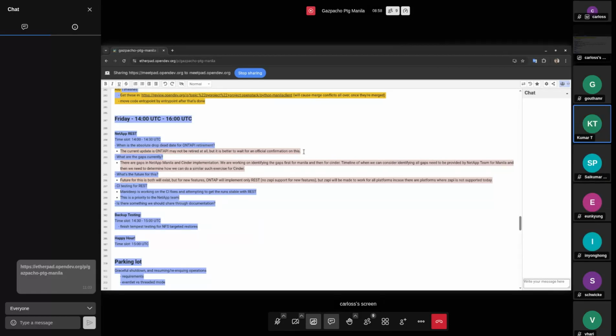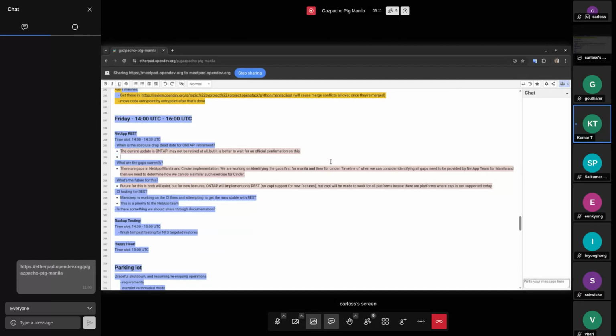Gautam, earlier your assumption or your data is correct, that ONTAPI is going to be retired, but that has been kept on hold because a lot of the ecosystem and the customers are still on ONTAPI, I mean ZAPI. So we want to support that because there is a customer base. As long as the features that are going to be supported by ONTAPI, that will be there.